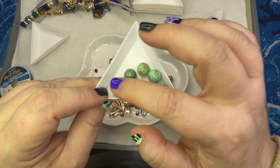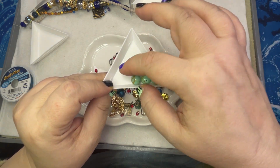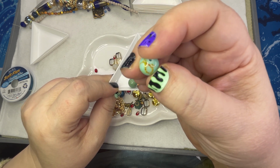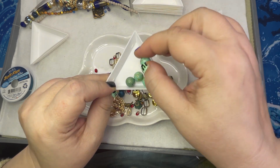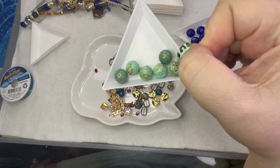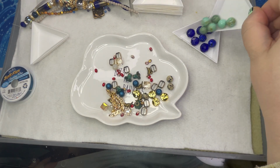Love it. I love these little deep green ones. Well, kind of a gray green with the veining, and then you have this lighter turquoise with kind of brown or orangish striations. That's really cool. Beautiful. Looks like robin's eggs. Robin's egg blue, but robin's eggs really with that color blue.